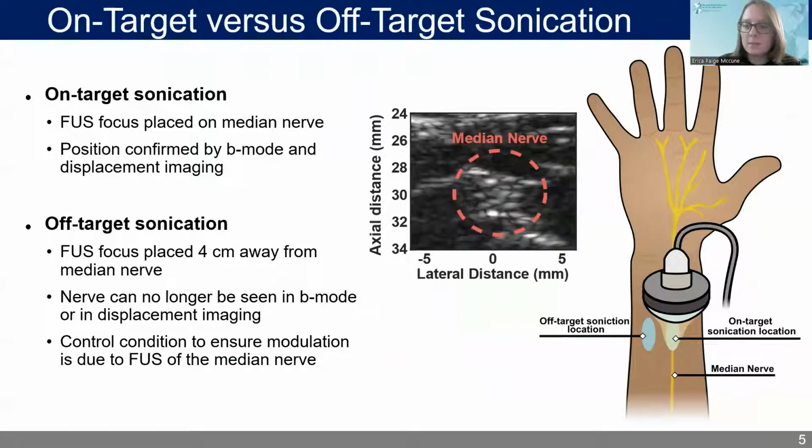In this study, on-target sonication was characterized as FUS focused onto the median nerve. Displacement was first confirmed with B mode and then with displacement imaging to ensure the FUS was targeted directly to the nerve.